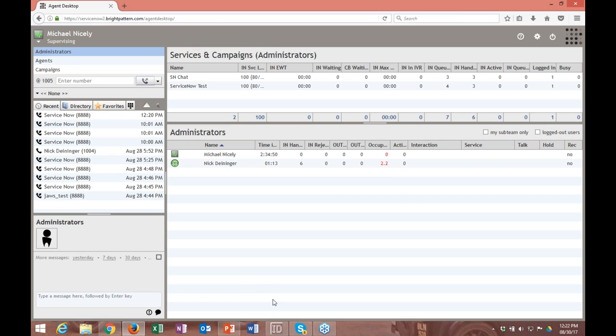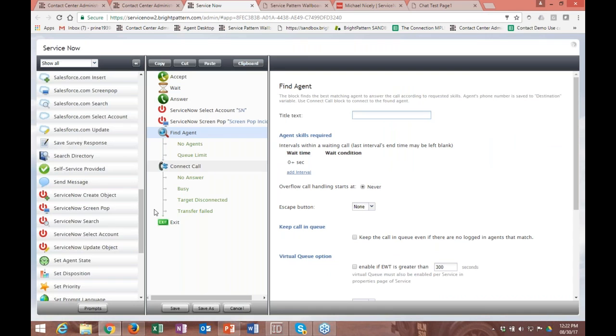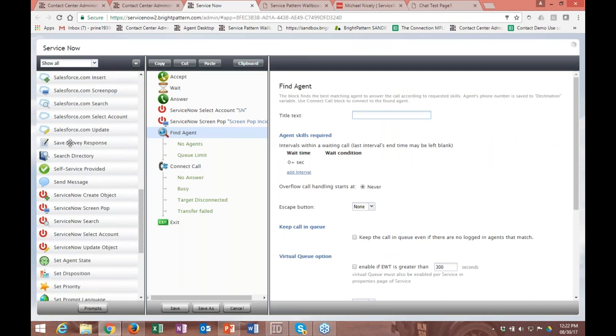Now, we've got a couple of different features. I'll talk about estimated wait time, but we did add an estimated wait time metric here as well. And so I'm going to explain that in just a second here. But I want to show you real quick, we've added a couple of reporting enhancements. And in terms of reporting enhancements, we've added a couple of things.